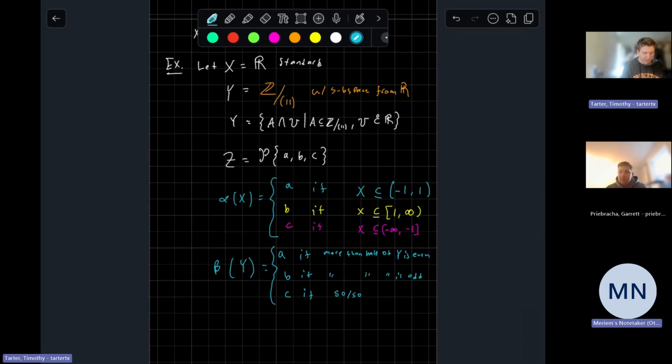Since every set in the discrete topology, and here's my justification for it, I guess, every set that we can get out of Z is open. And so alpha of X gives us all of Z, all of the quotient topology. And then beta of Y gives us all the singleton sets in the quotient topology. And so we get that inverse images of open sets are always open. And that's just kind of going to work out nicely for us.